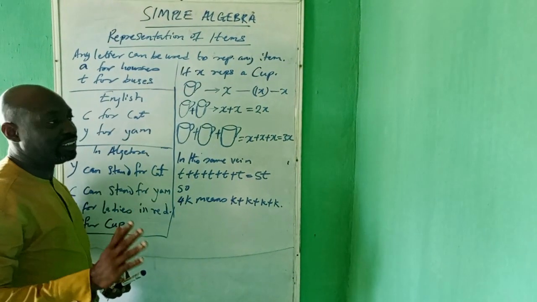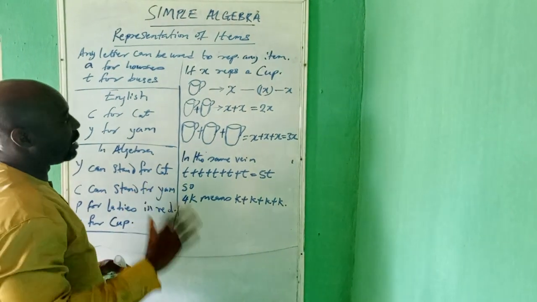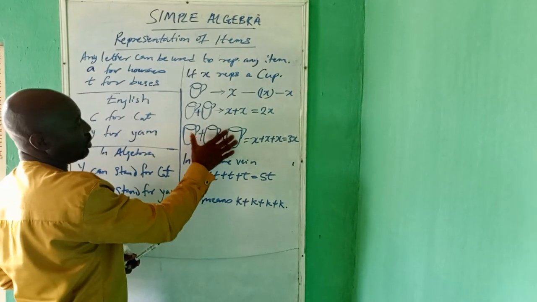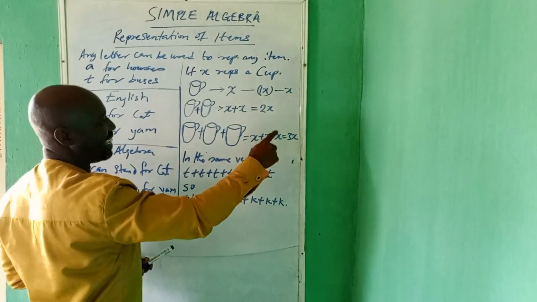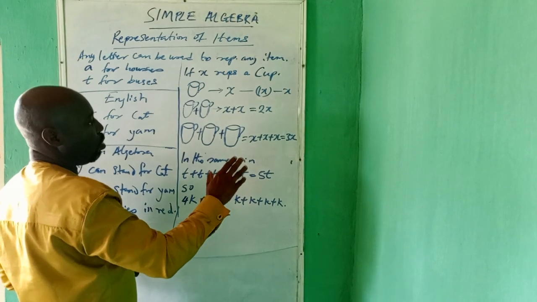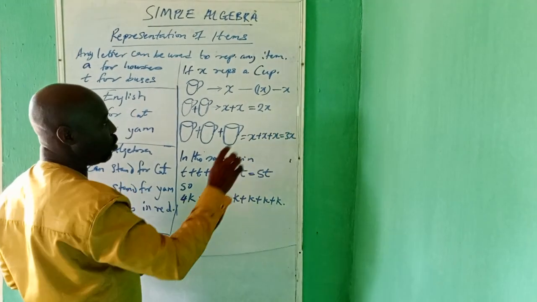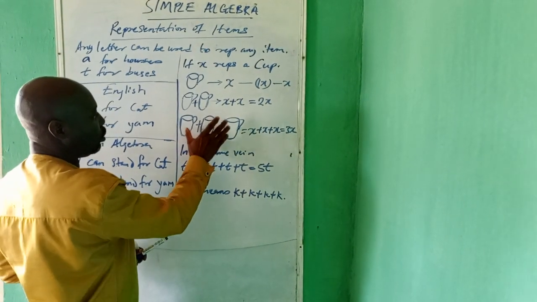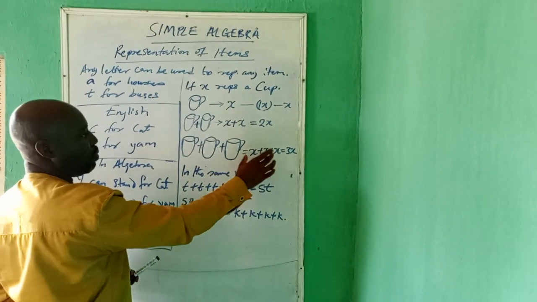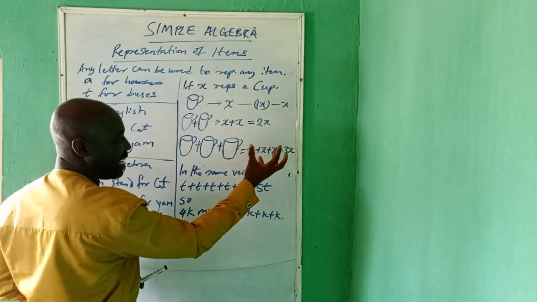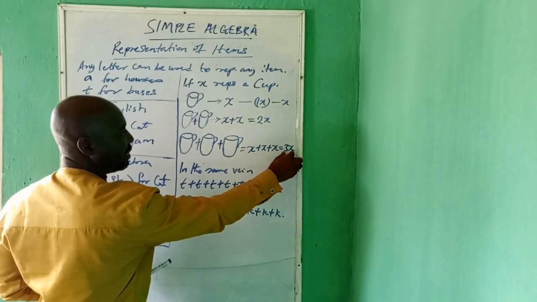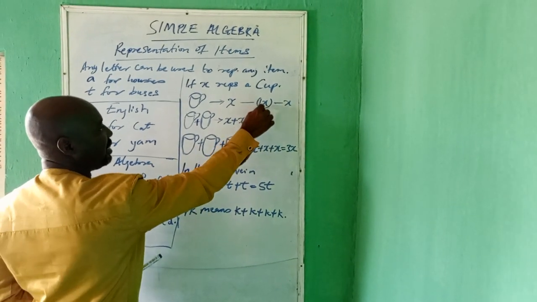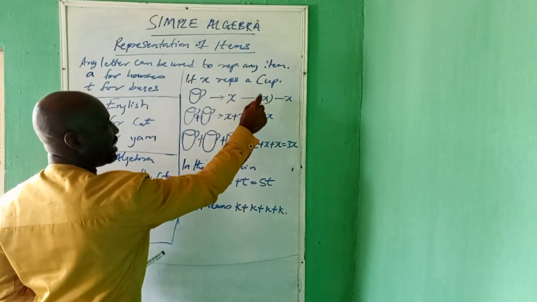Now, this is mathematics and not English language. In English language, we talk about three cups, but here we will not talk about 3 cups, putting X, no. Or if it is P, 3 P's, no. We talk about just 3X. This is maths, not English. So we have English 3 cups, but X plus X plus X, 3 X's coming together, we have 3X. 2 X's coming together, we have 2X. But in this case, we don't say 1X.